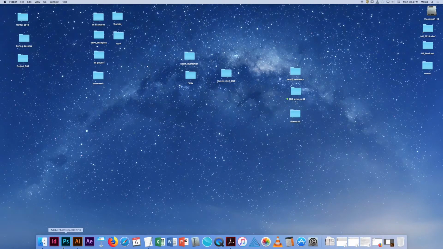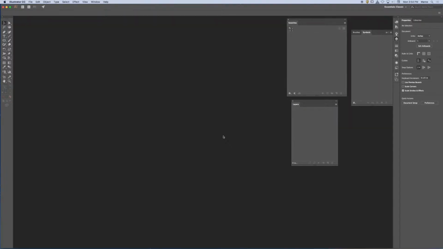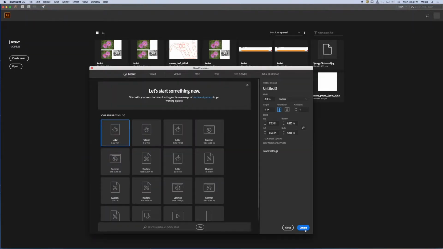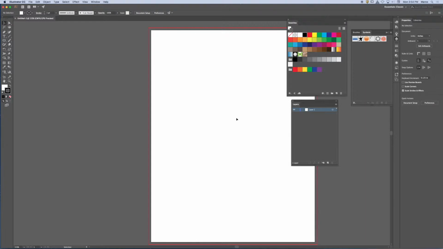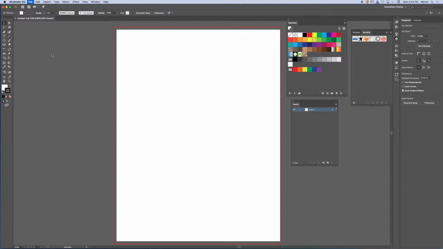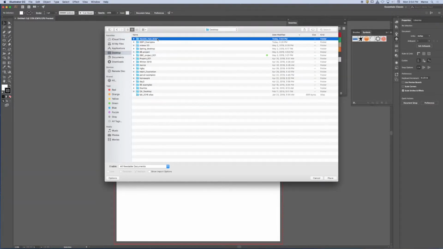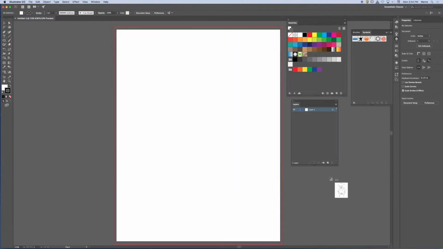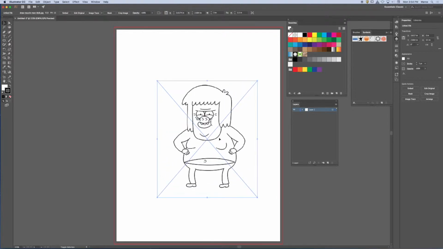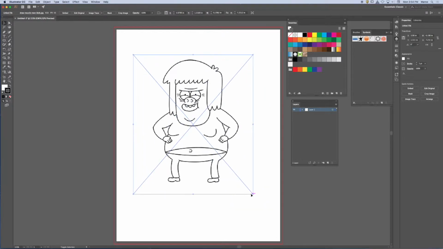All right, so I'm going to launch Illustrator again. And I'm going to close this file. I'm going to make a new one from scratch just for the sake of example. All right, file new. I'm going to go ahead and create that 8.5 by 11. And I'm going to place that Muscle Man illustration, or template, excuse me. It's not an illustration yet. So let me find it. Muscle Man. Select the JPEG. Go ahead and hit place. So there he is. Okay, I'm going to scale it up a little bit just so I can see it a little bit better on our screen. He's a lovely character.